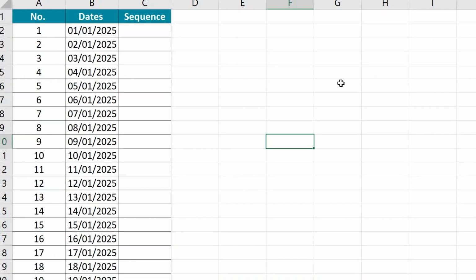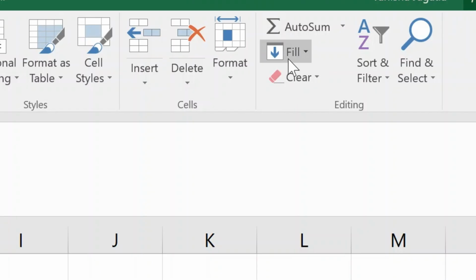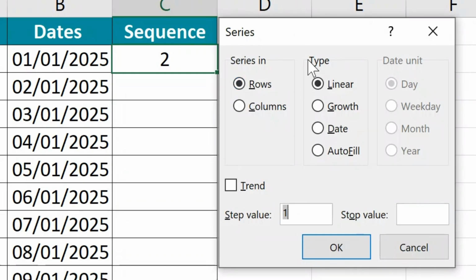And again, it works with a sequence. So let's say we've got a specific sequence starting from the number 2, but it's going up in 2s, so 2, 4, 6, 8. We're able to enter those numbers as well at a click of a button. So if I enter the number 2 here, for example, again, we're going to select the cell, the same option, the fill option, and select series from here. And again, we're going to select the column option because we want it to go down rather than across.